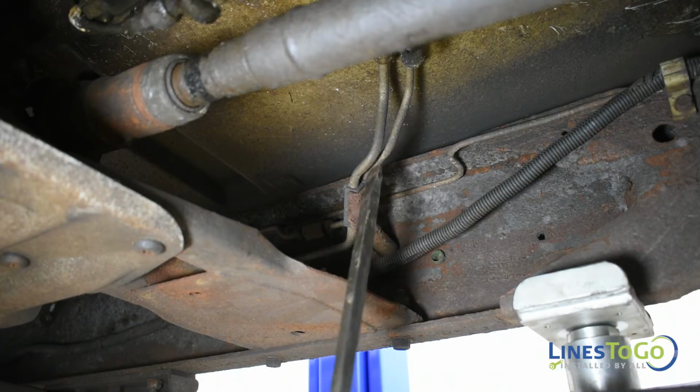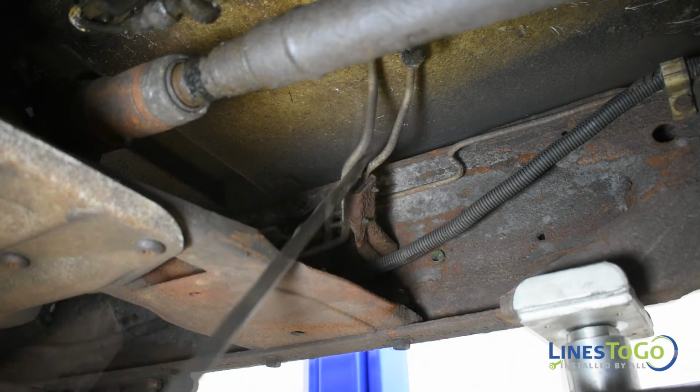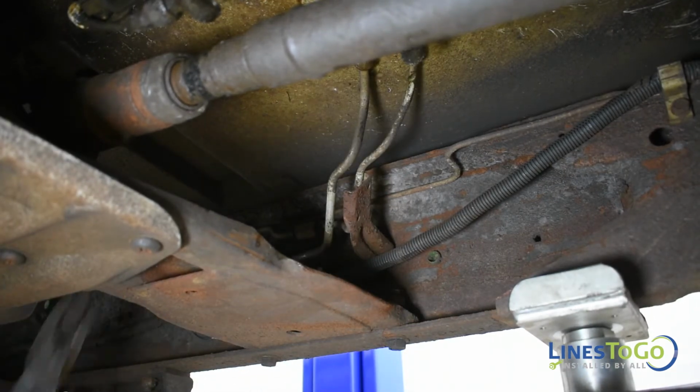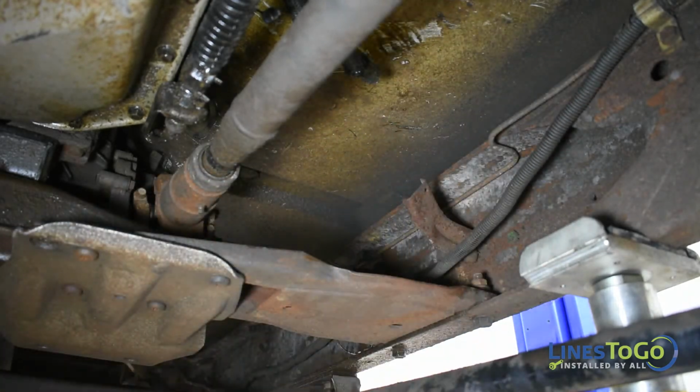Remove the two front fuel lines from the plastic bracket located on the driver's side frame. Remove the remaining sections of fuel line from the vehicle.